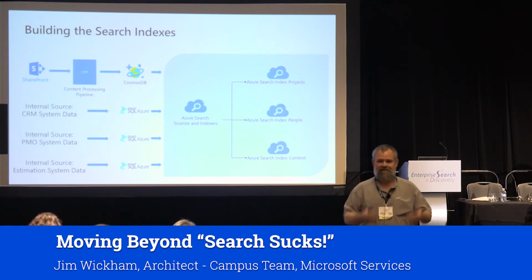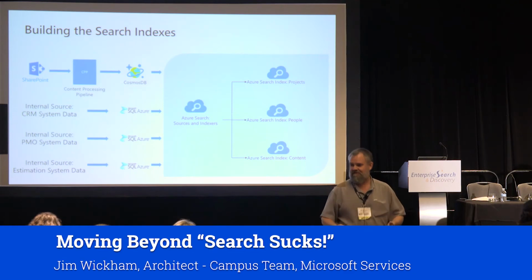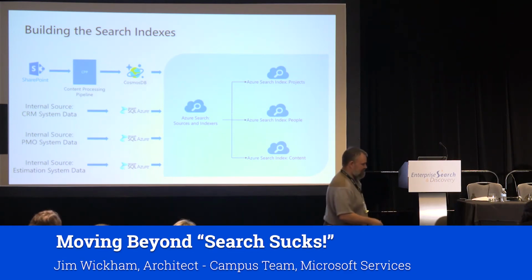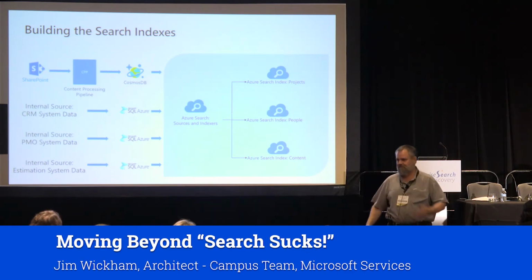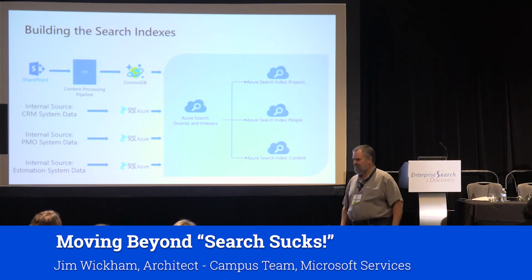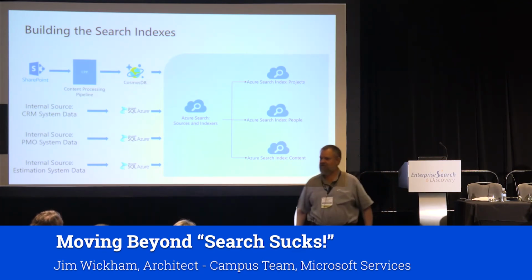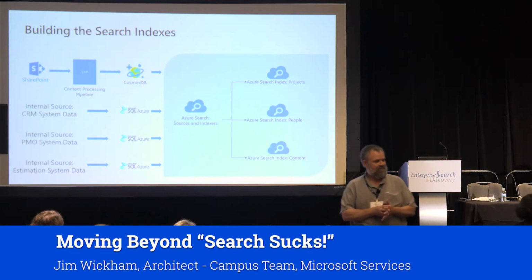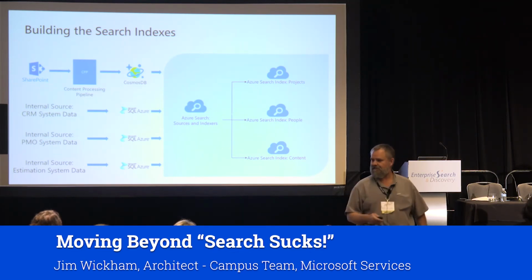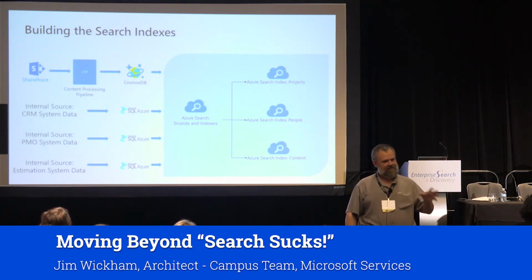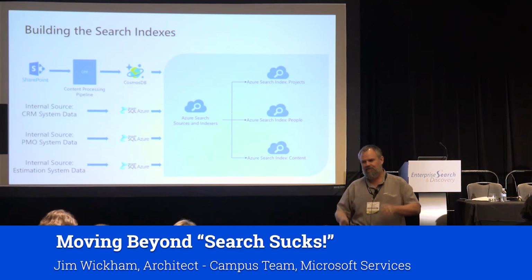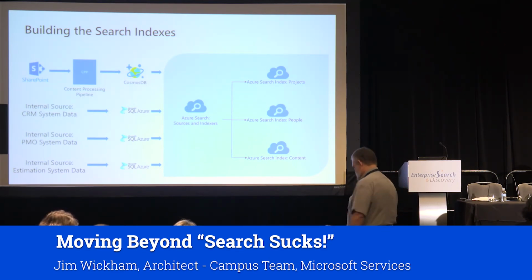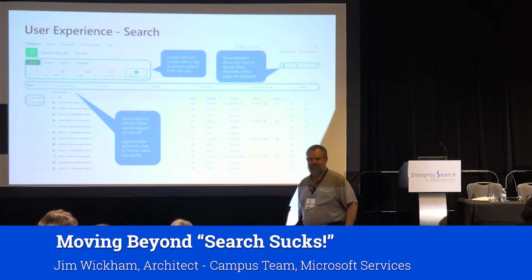So we can use that, and these indexers are able to do this and update that information in the single index. So we pull that data in from all these external systems, and we're putting it in a flattened state into the search indexes. So that's the enrichment side, and then how we got the multiple sources and the more than one source of truth. The next part that we've been focused on is the UX.